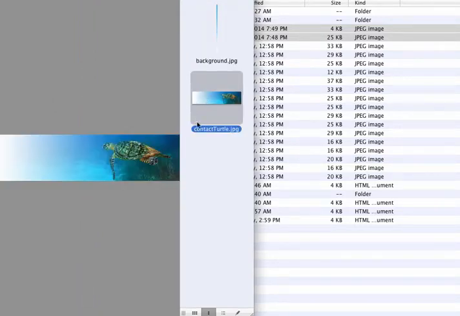The other image, called contactturtle.jpg, is just an image of a turtle. It's 960 pixels wide, and I created a gradient on top of it so that the left-hand side was kind of faded out. I'm going to display the contact information here on the left, and the turtle image will appear on the right, and this will create a little more visual interest on the contact page since it's not going to have tons of content displaying on it.